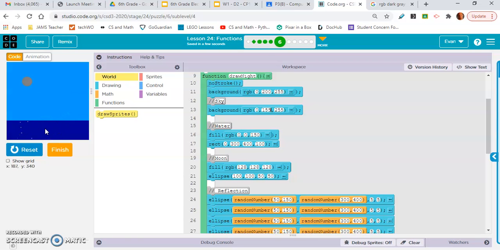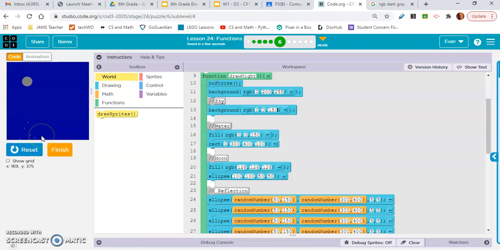How about let's look at the water. The water is 0, 0, 150. I'm just going to try that. Yeah, it'll blend in with the water. But let's make this 200 and see what that does. Yeah, that looks good. Okay, so there we have that, and I think that's the end of it.